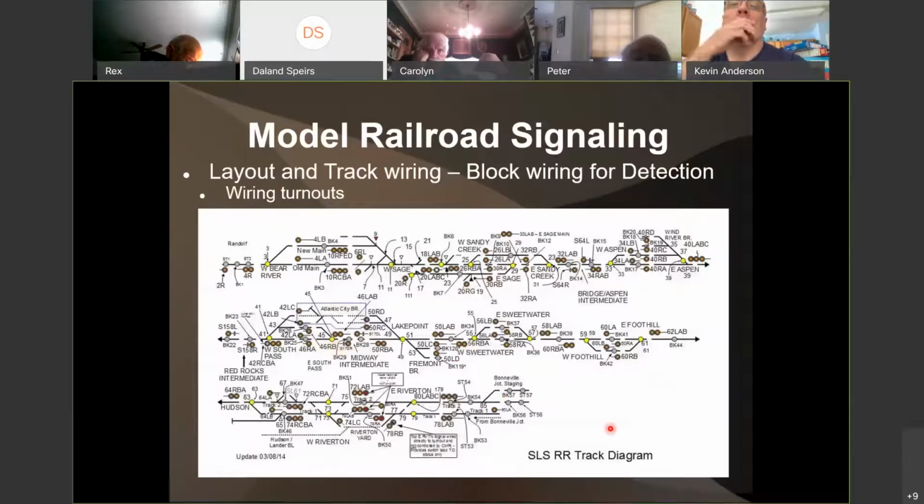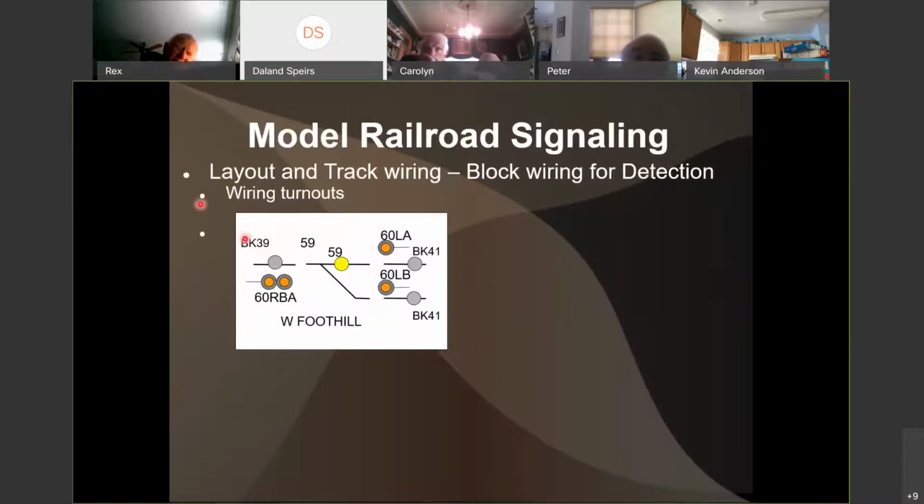So this kind of shows you, this is Gary Peterson's SLS railroad, Salt Lake Southern. It just kind of shows you where all the detectors are on the layout. Each of these gray and yellow circles right here are track detectors. So you have a lot of track detectors on the layout, but they will show where the train is at any given point in time, or if you have any equipment on the track. The signals will then respond to that based on what the computer tells them to do. There's another blown up diagram here, just kind of showing what a small section of track, what you would have for signals and block detectors.